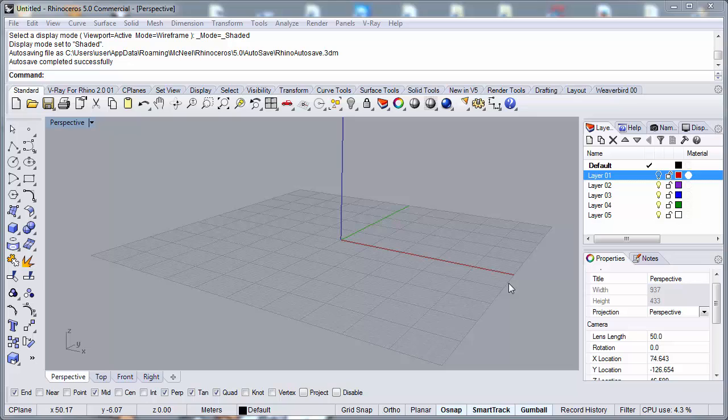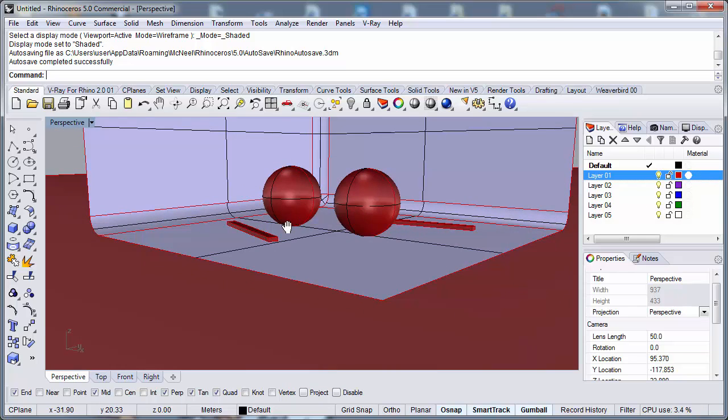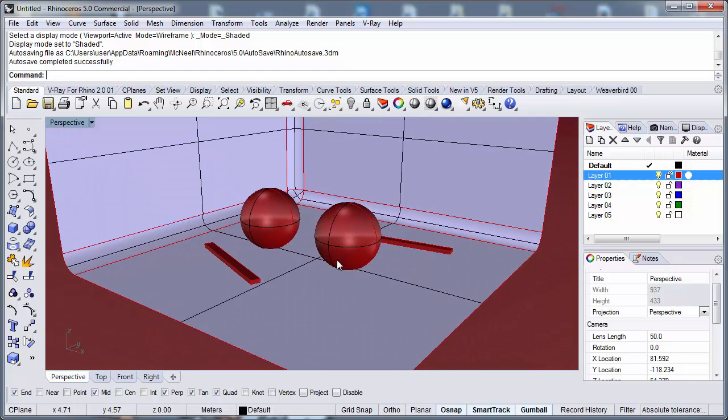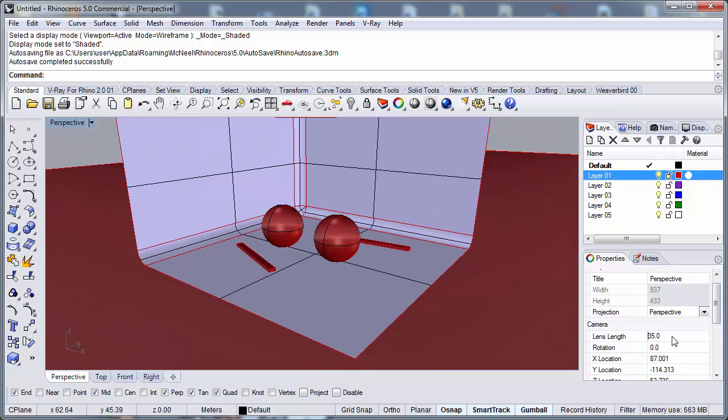Now I'd like to show you a little bit of V-Ray for Rhino. If you're familiar with the plugin for 3ds Max, it's really similar, but many control elements are integrated nicely in the Rhino environment. Here I have constructed a little studio scene with 2 spheres. Now if I haven't selected anything, I can control my camera lens from here, from the properties panel. I can give the millimeters.